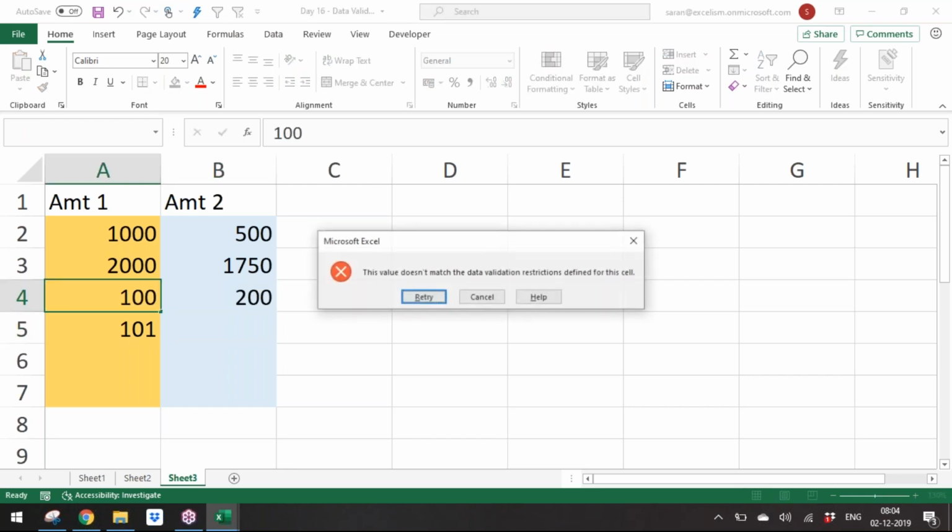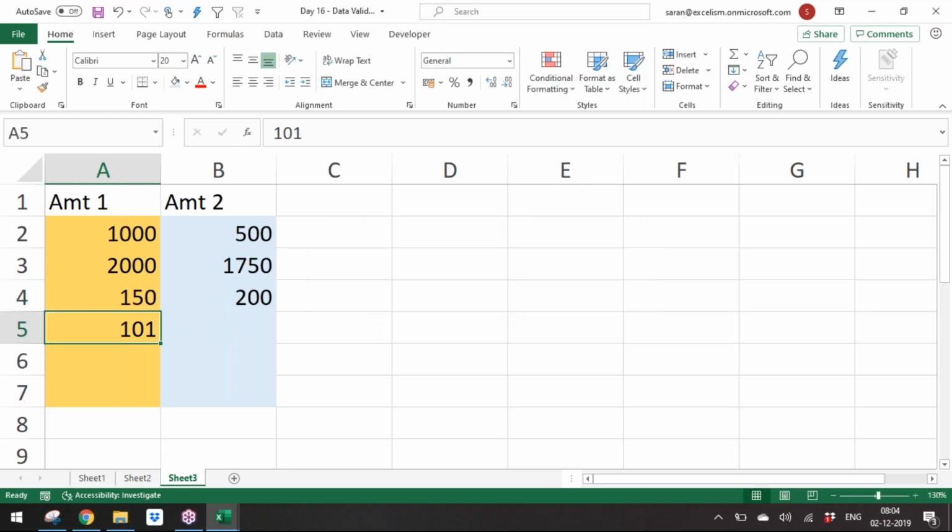Now if I put 100, it will not allow because you cannot put less than 100. If I put 150, I know there is one more question. Sharon, we have already given a data validation here that this amount must be less than or equal to this amount, but in this case, it's not. But the data validation is already there. Friends, data validation is not dynamic. That means if you change any of the original data, this will not automatically give a trigger. Actually, that's the correct behavior, but Microsoft has to look into that.